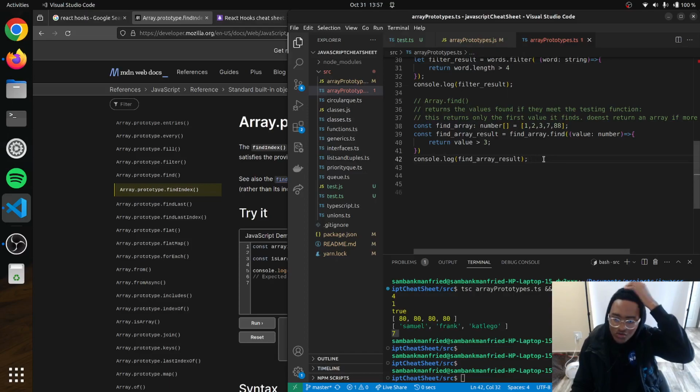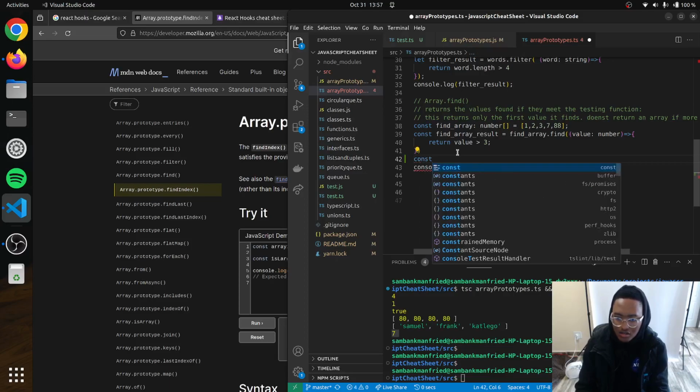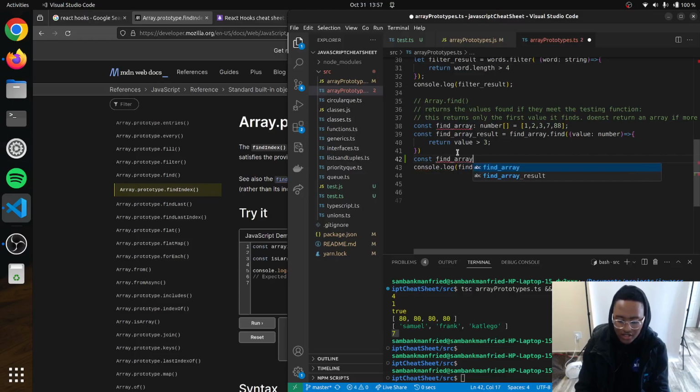I could just do it in the console log, but I'll do it here. const findArrayResult2 equals findArray.findIndex, and then I'm going to say value, which is a number. Wait, what does it take? It takes in a callback function, right?